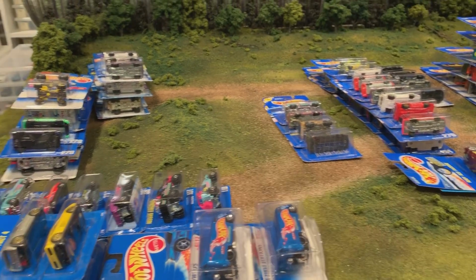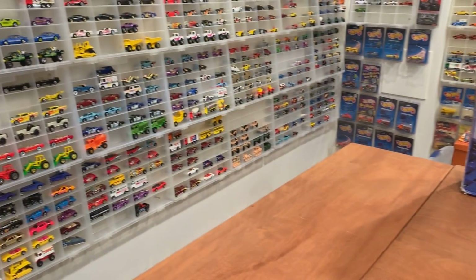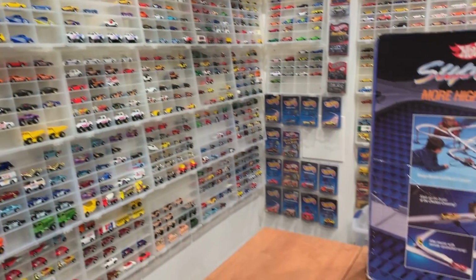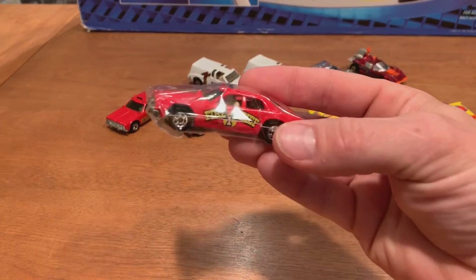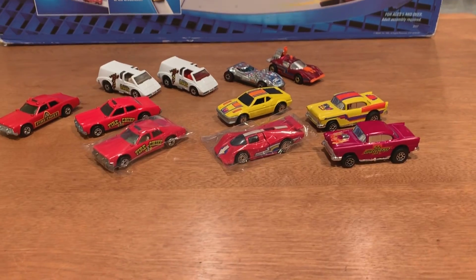That's what's coming soon. I've also got the Hot Wheels year by year video. Got to do the 1989 video. So taking the cars off the wall to do that. Or maybe I'll leave them on the wall. There's a lot of cars for 1989 actually. You're going to see this one again, of course, because it was 1989, but now I don't have to go into too much extreme detail about it anymore.